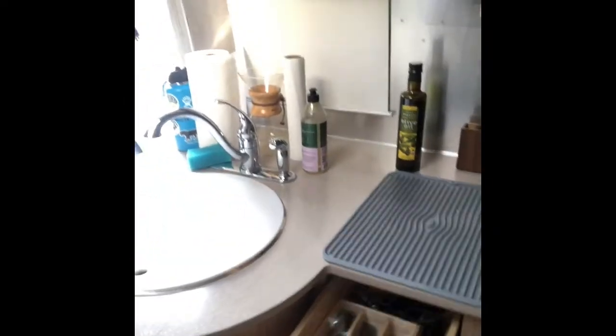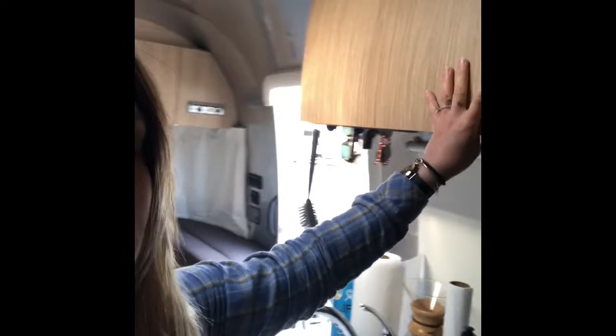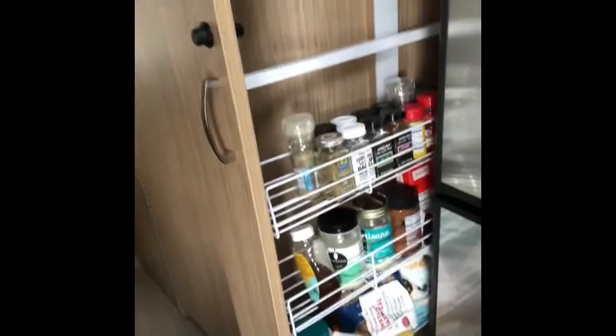In terms of storage, these were designed really, really well and there's no space that's not utilized. In the dinette area there are two storage spaces and we've got a bunch of stuff in both of those. We're still figuring out how to maximize the space — we actually have a lot more storage than we thought. We've got storage for things like ziplock bags, cutlery, and a junk drawer on the bottom. There's also storage up top on both sides, and next to the fridge there's a really great pantry with spices and all the good stuff. Those racks can be adjusted up and down, which is cool.